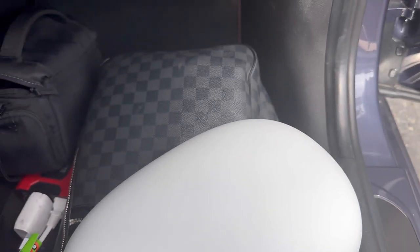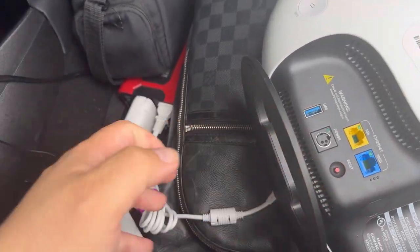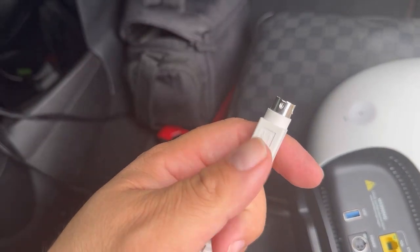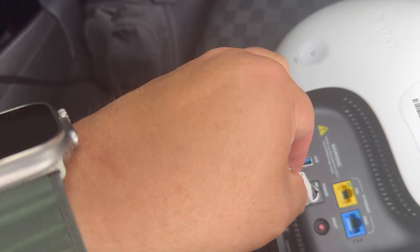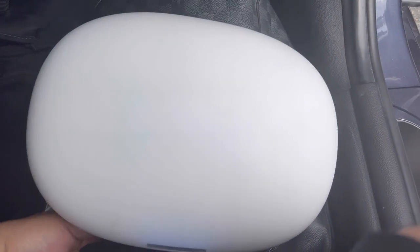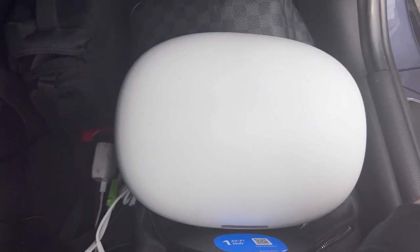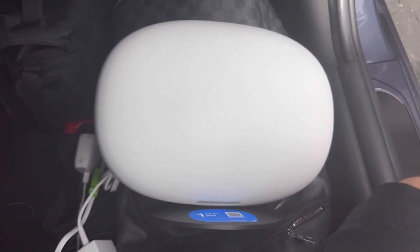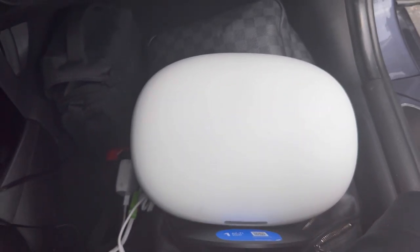Let's make sure we got some power in the car. We'll turn the music off so we don't get hit with copyright strikes. Let's hook up the power plug. As you can see, it looks like an old keyboard plug — kind of a PS/2 style plug. We plug that in and the device is going to load up. Sometimes it takes a couple minutes, so we'll time-lapse it and be right back.